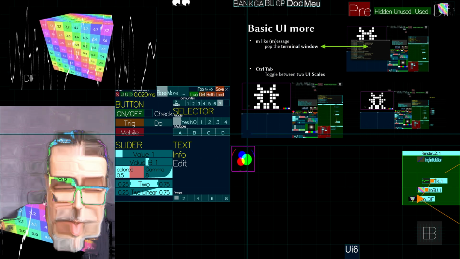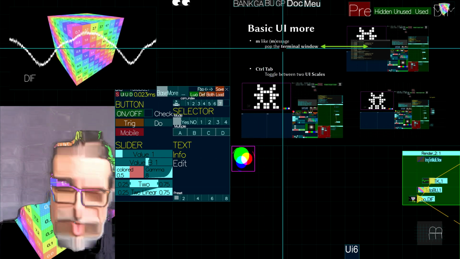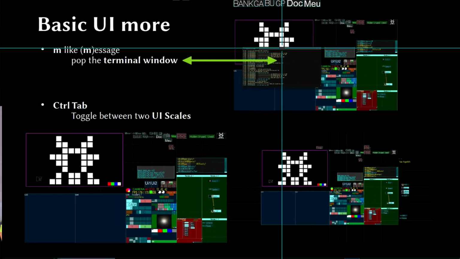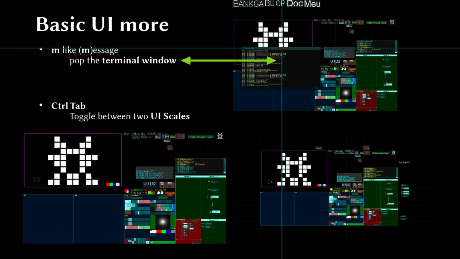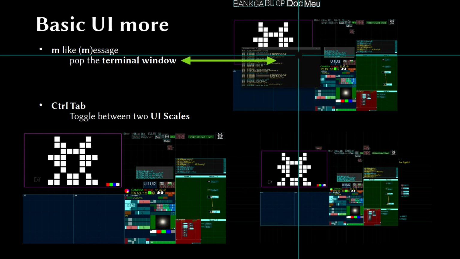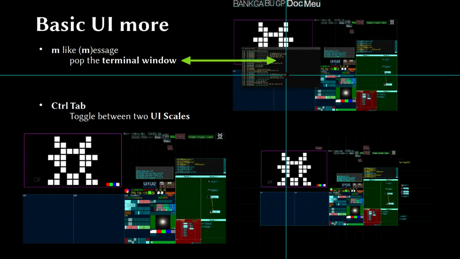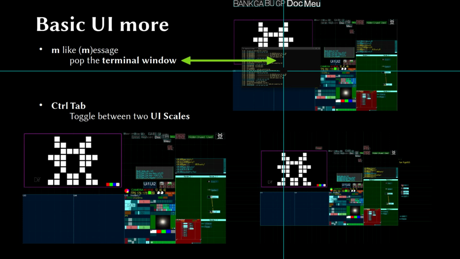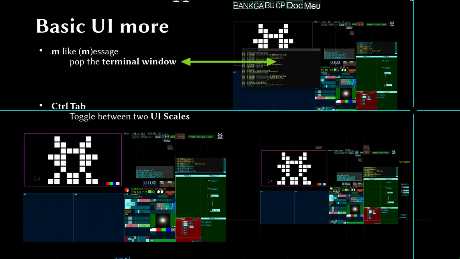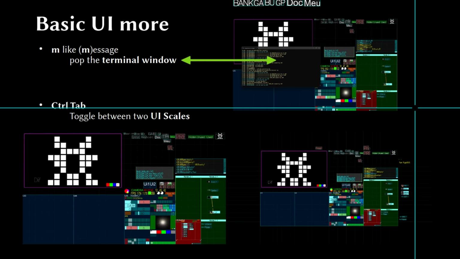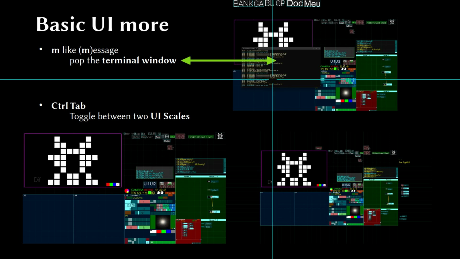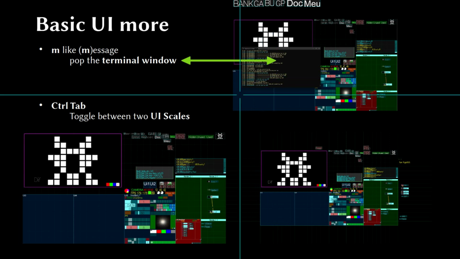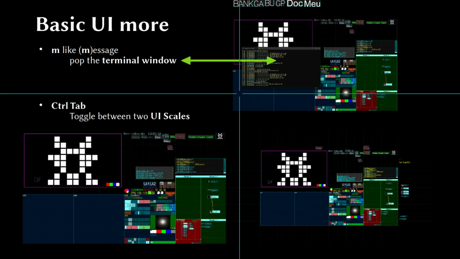There is one thing I'm going to talk about, but I'm not going to show it because the way we're filming is a problem for Windows, but it's M. M, like message, makes a terminal window, like you have one here, pop in front of a full screen window. Eventually we'll see that, and you should already know it. If you do W, you go to Windows mode, and you go from Windows to full screen with W, but it's a reminder.